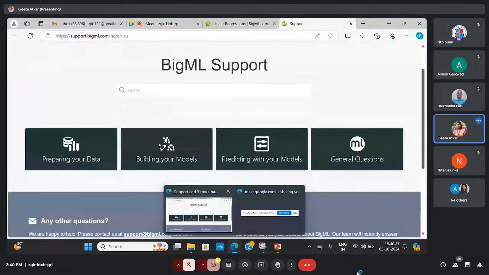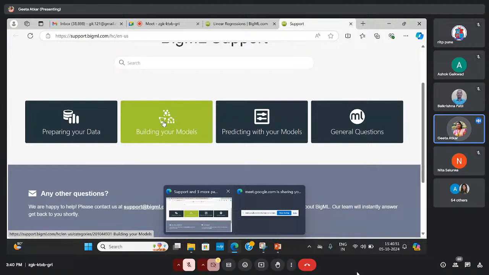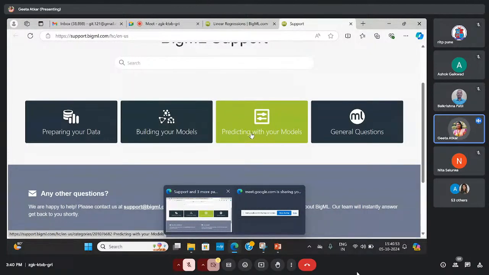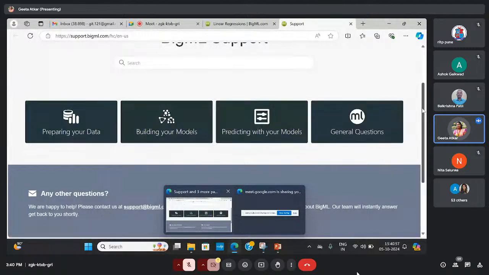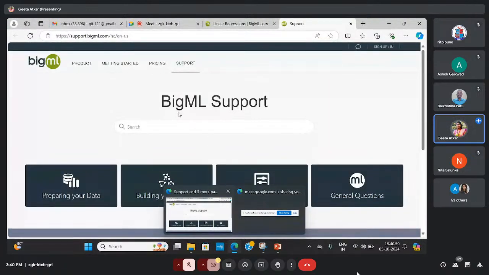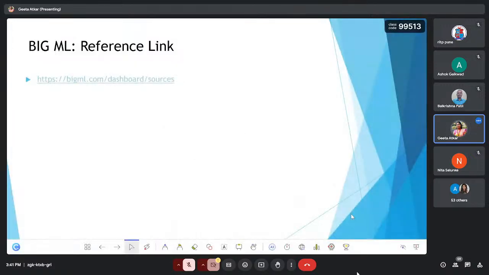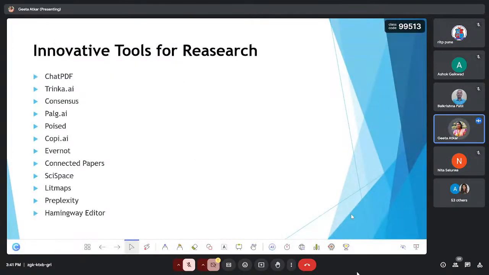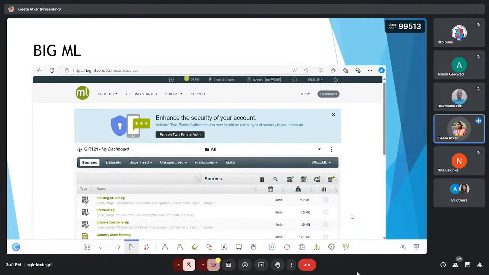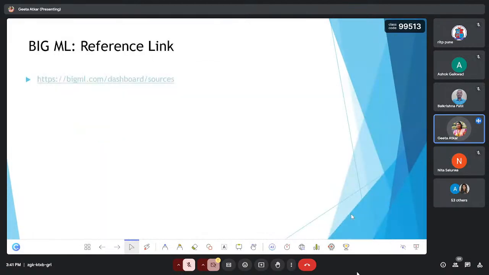Again, you can prepare your own data and build your own model instead of using their already developed algorithms. Okay, so these are some of the tools where your project based learning gets easy, and you can easily develop your own projects through these tools.